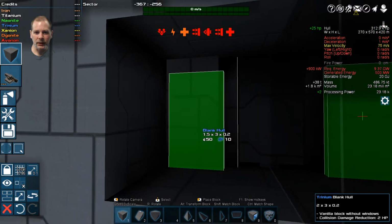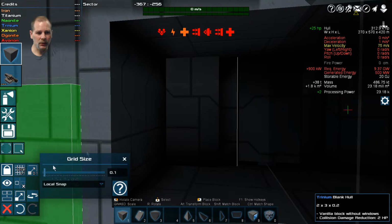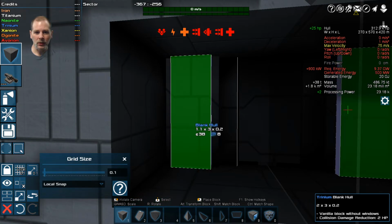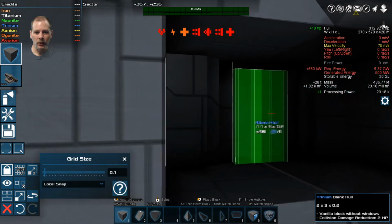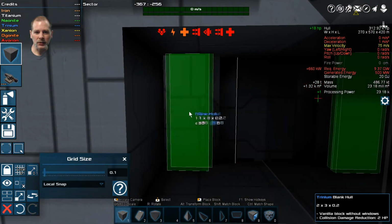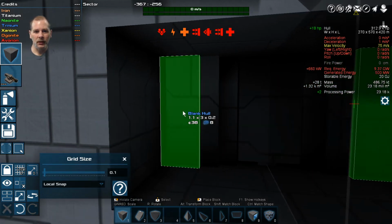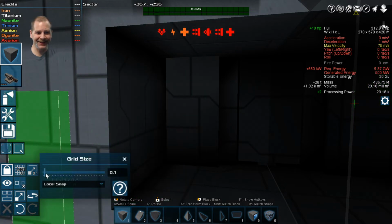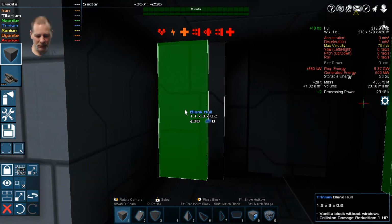Not sure why this is letting me go out of the... You know what? Why don't we go like this too? See if that'll help a little bit. All right, and then we're going to go to 1.1. See, it's leaving big gaps here, isn't it? And it doesn't help because it's all dark. Okay, it's because of this. Totally we can't. We're going to be maximum derpitude this time.